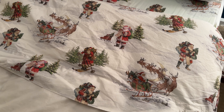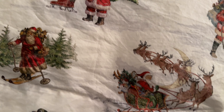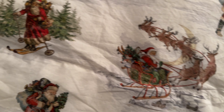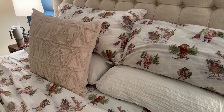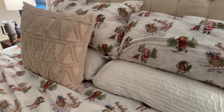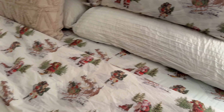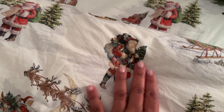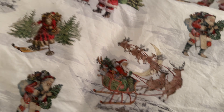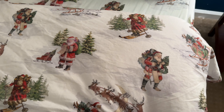These are our adorable Christmas sheets that we put on the bed. We couldn't quite figure out how we wanted to arrange things up here, so we stopped like 17 times and ended up taking off a few sets of pillows. But I am in love with them — it's like different scenes, kind of muted in the colors, so super cute. I'm pretty sure Meg got them from Pottery Barn. They're so festive.